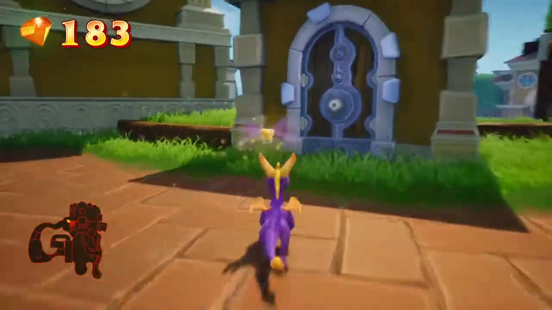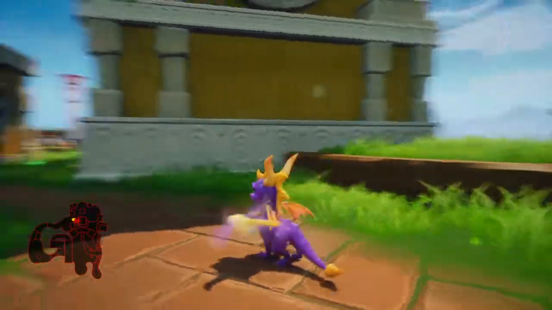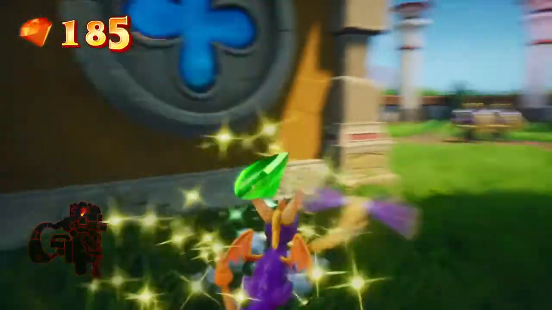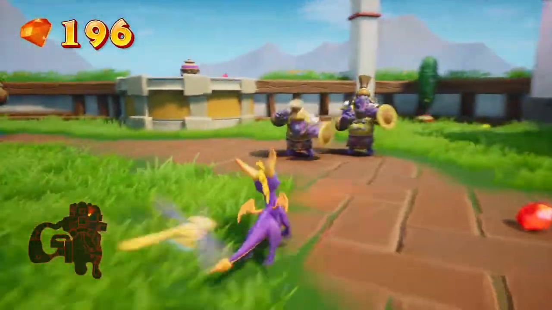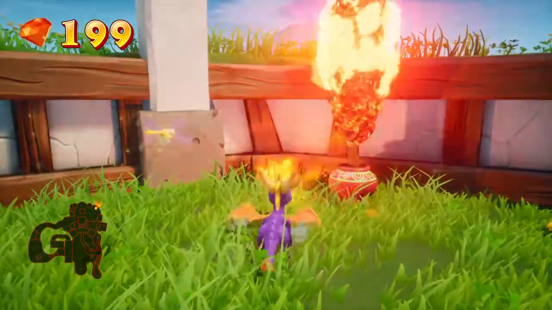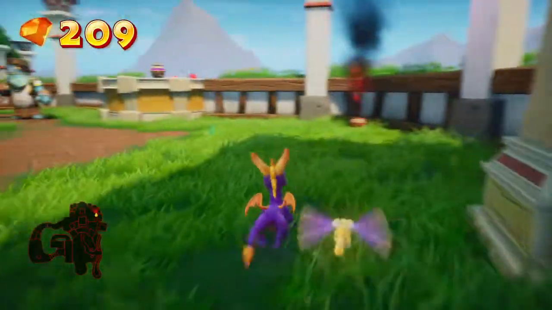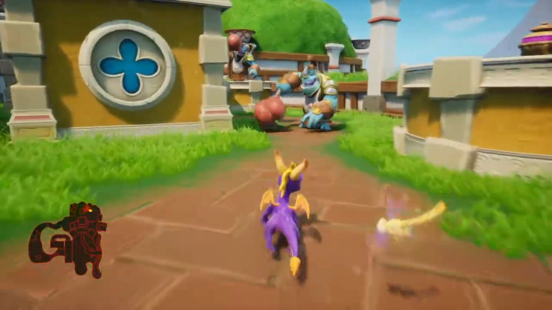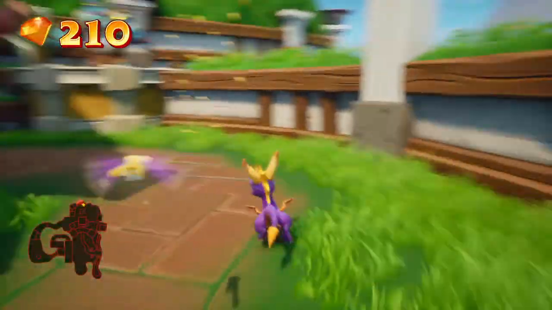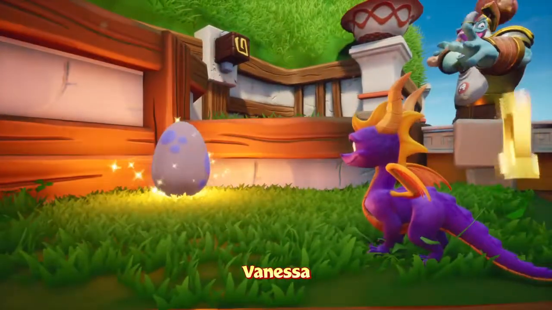Another tree, that's tree number 3. I wonder if these doors have anything to do with it, or it's just level design. So, Spyro 2. Tree 4. Little pond there for you. It's okay. Don't have to give me any money for that. Oh, let's get this egg.